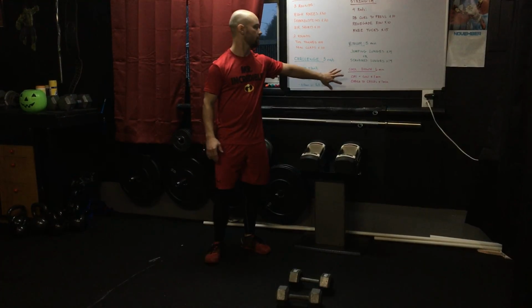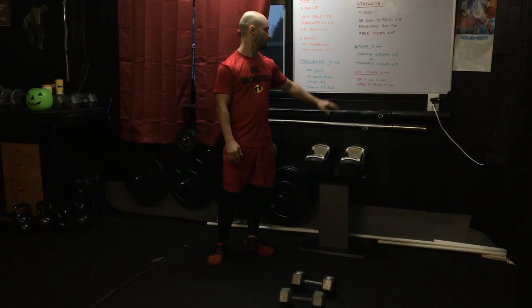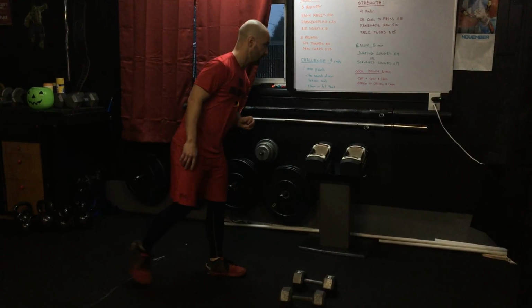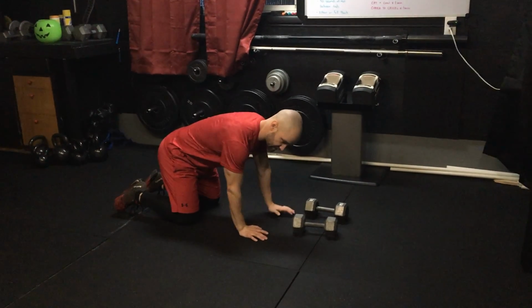And last but not least is our cool down. This should take a total of 6 minutes. Spend 1 minute at each and just go back and forth between the two. Get your stopwatch ready again. We're doing a cat and cow. So the cat position is like a scared cat.